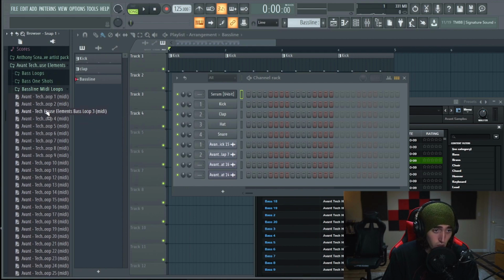These MIDIs are incredibly useful for writing those really good tech house grooves. It just gives you kind of a placeholder to start with. You guys could use the full MIDI from these if you wanted to. Kind of nice to just have that little creative guidance and then come up with an idea based off of something.